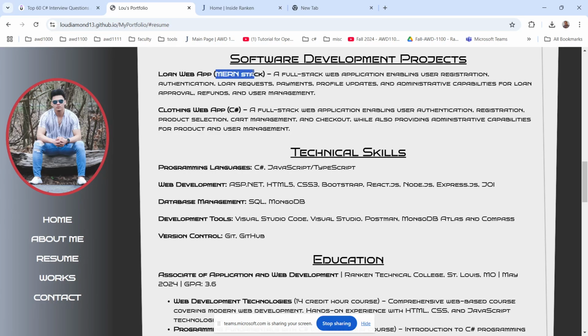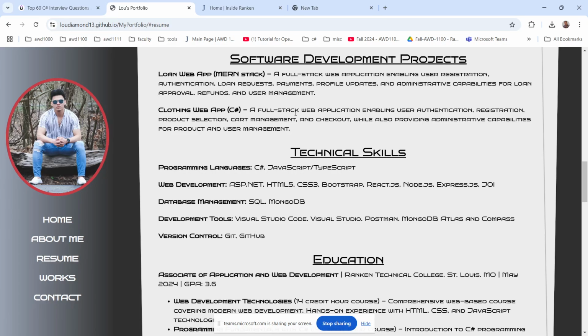The MERN stack is the one that is in a second year course. This is the database driven course, which is the MERN stack, which MERN stands for Mongo, Express, React, and Node. That's what MERN stands for. And it's a web development, web application stack. Okay. But he created one besides just what we were doing in course. He created his own, right? And also he created a clothing web app, another one. So he had two different ones.